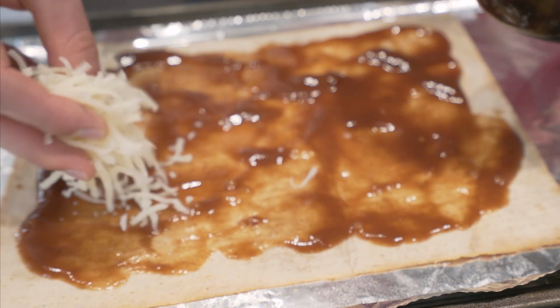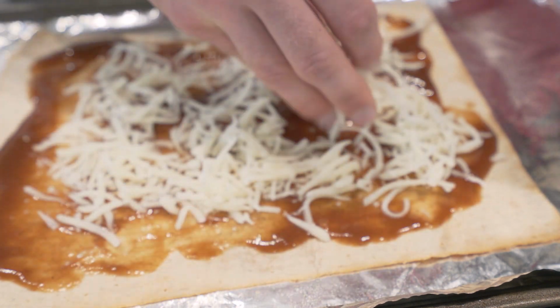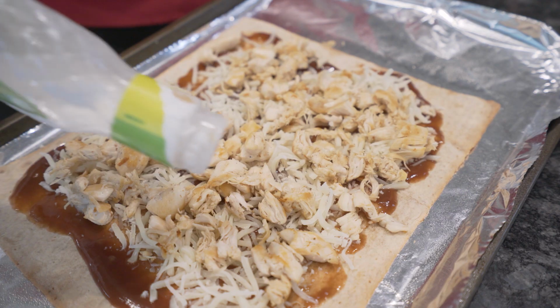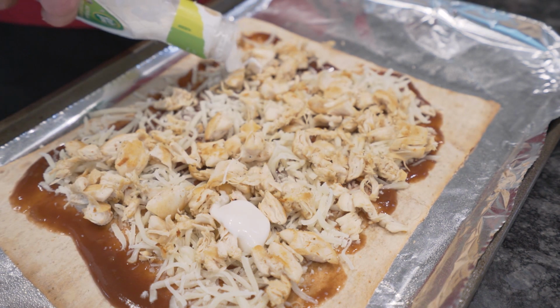Pre-weighed our fat-free mozzarella, so let's throw that on here too. Try to get an even coating on this whole thing. Now I got 168 grams of pre-cooked chicken breast. Spread that around here, and bingo. Just a couple dabs of fat-free blue cheese on here to add some little flavor pockets.